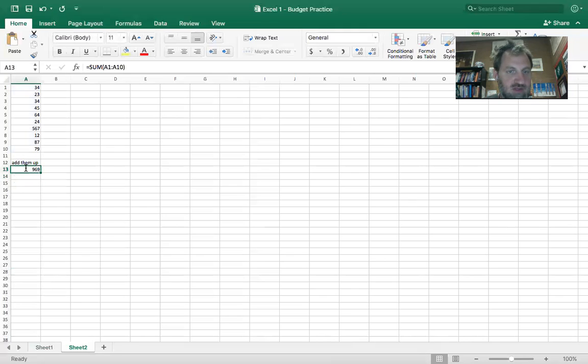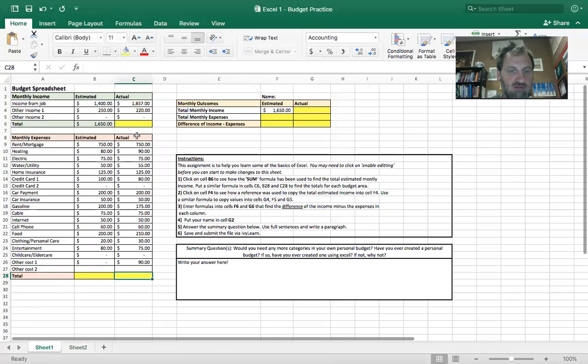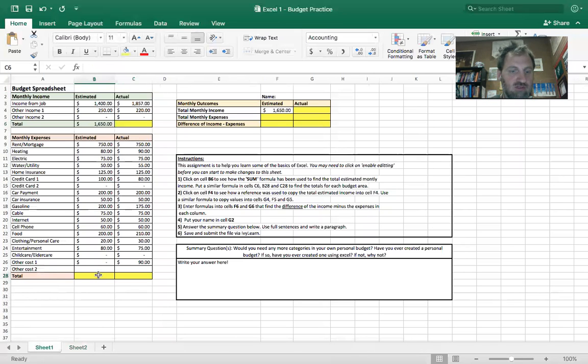The really nice thing about that approach is that I can change this number, and it changes the sum, because Excel's adding up everything from 1 to 10, and if that changes, then this changes. So that's really nice. Okay, that's the sum, and that's what you need for this one, and this one. Okay?